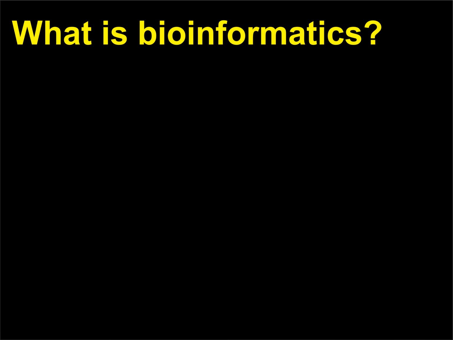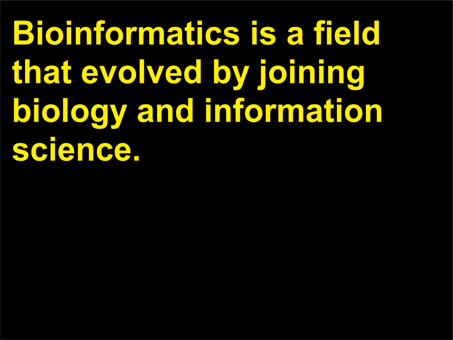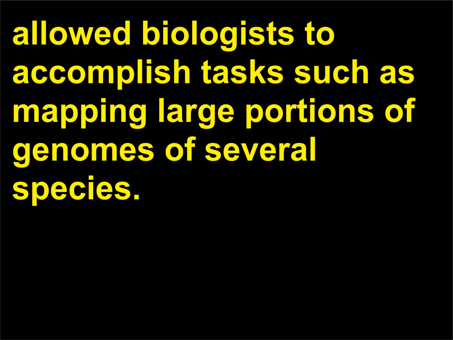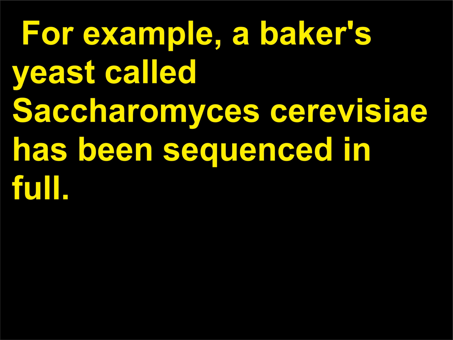What is bioinformatics? Bioinformatics is a field that evolved by joining biology and information science. In the past few decades, advances in molecular biology and the increase in computer power have allowed biologists to accomplish tasks such as mapping large portions of genomes of several species. For example, a baker's yeast called Saccharomyces cerevisiae has been sequenced in full.